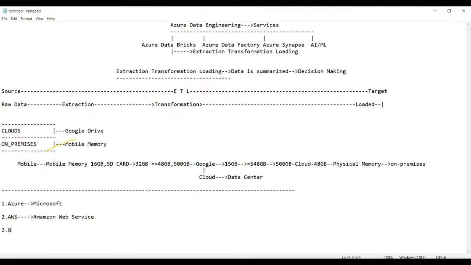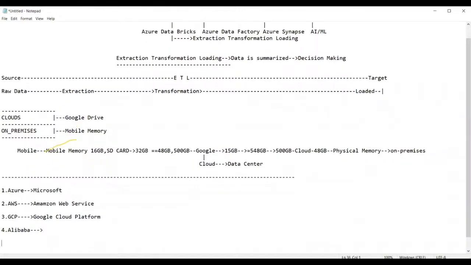GCP stands for Google Cloud Platform. Then we have Alibaba, a China-based cloud provider, and the SAP Cloud.